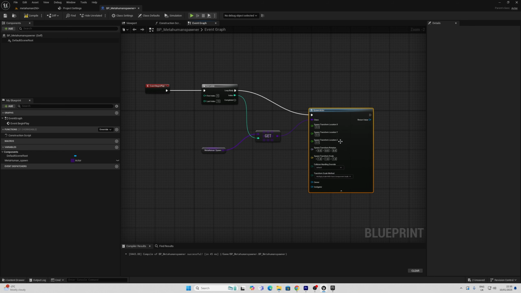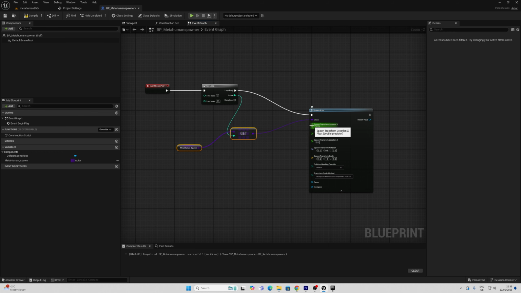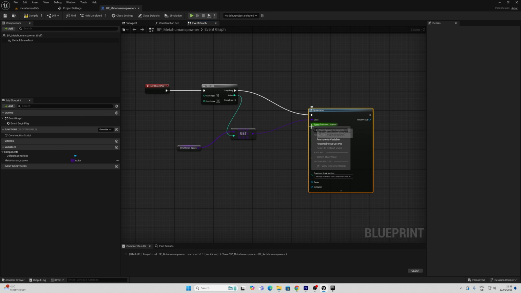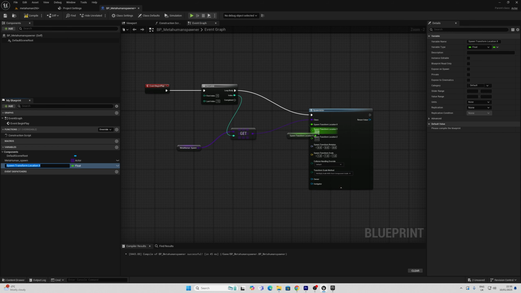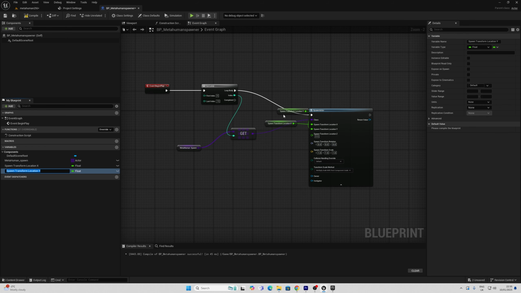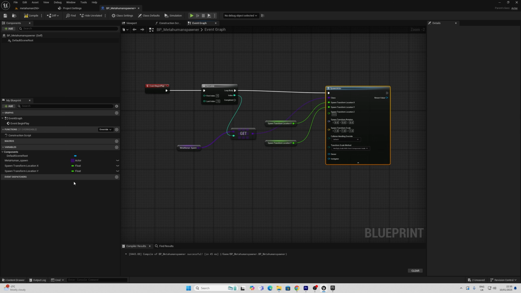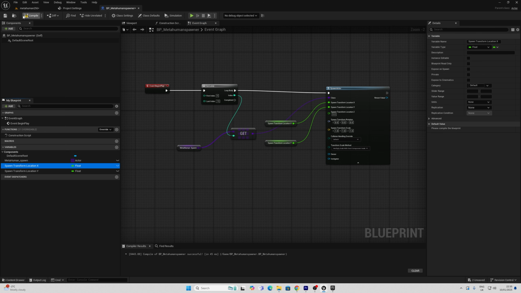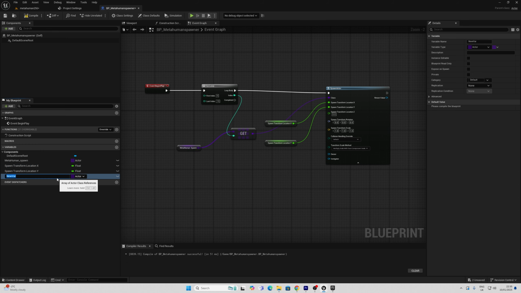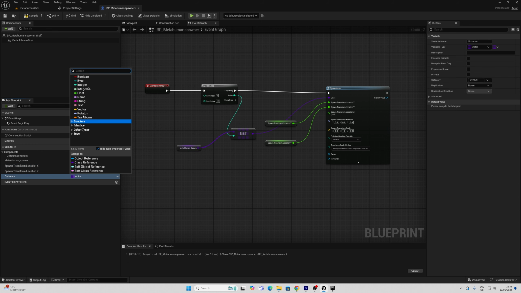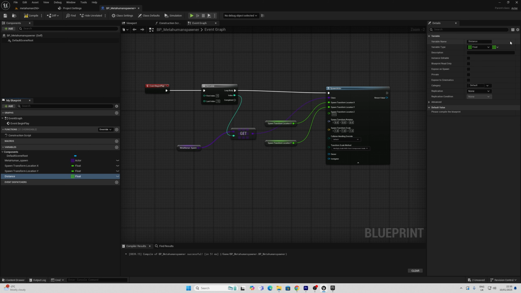So what we're going to do is we're going to move these every time we spawn one. To do this, I'm going to split the location here, and I'm just going to move these back and turn both of these into variables by pulling off there and going promote to variable. And again, promote to variable. So we'll keep these at 0. Just compile that. And we're going to do another new variable, which is going to be a float, and we're going to call this distance. Not an array, a single.